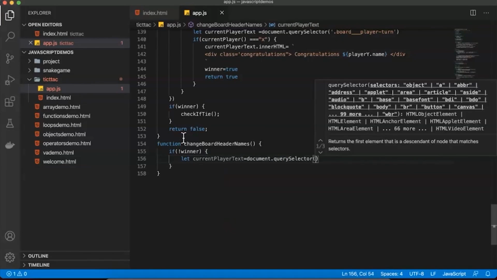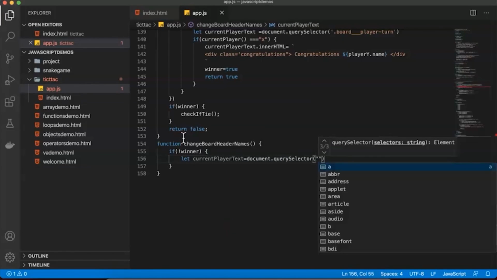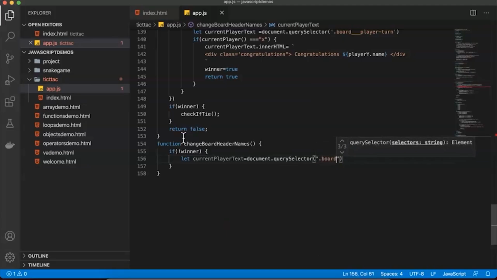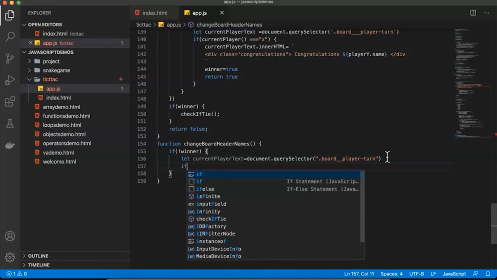In this we'll be getting the details like dot board, and here we're gonna give the name called player hyphen turn.